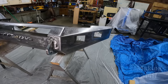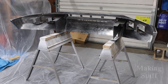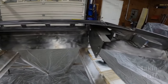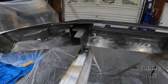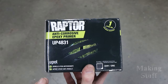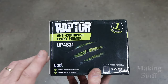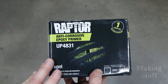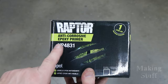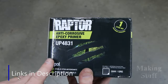I've got the bumper all set up in the shop. I've got it sitting on a couple of saw horses, so that means it's ready to start spraying it. And I have decided that I'm going to use the Raptor bed liner on this bumper. So before I spray the bed liner on the bumper, it's going to need some type of a primer because that bed liner does not stick to bare metal very well. So this is recommended for all of the Raptor protective coatings, and it is the Raptor anti-corrosive epoxy primer. And I'm going to put this on the bumper first.